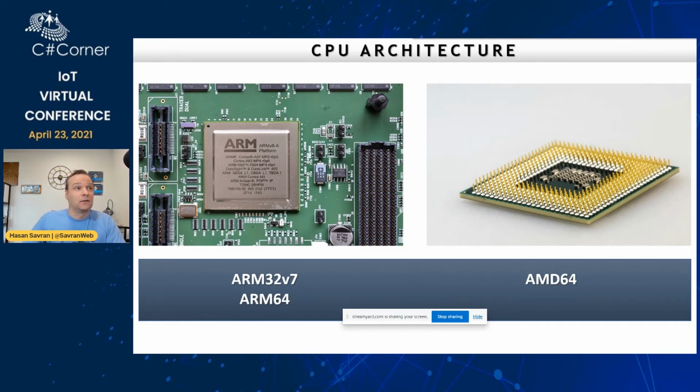I'm saying this because the problem is if you download something wrong, the error you are going to get is not going to be a user-friendly error. It's not going to say, oh, you know what, your CPU is ARM32, but this is ARM64, so I am sorry I cannot install this. It's not going to be like that. And you are going to waste a lot of time to figure out what's really happening here. I'm telling you, because it happened to me.